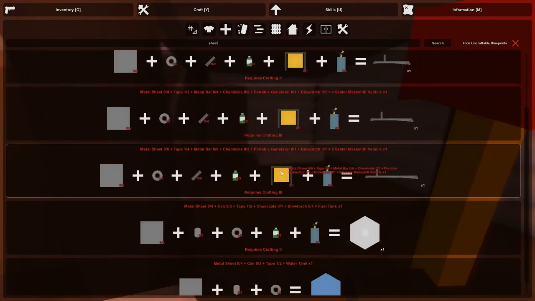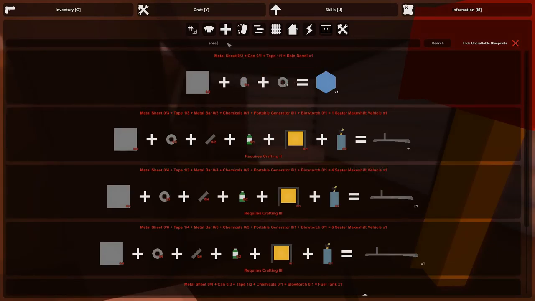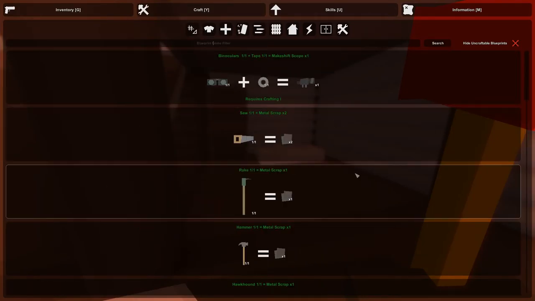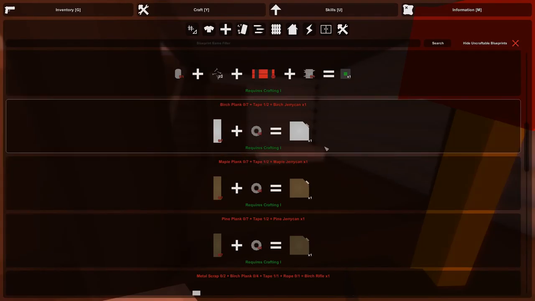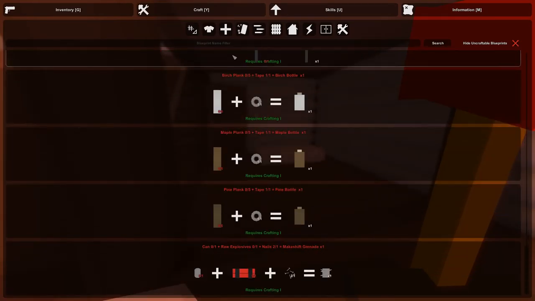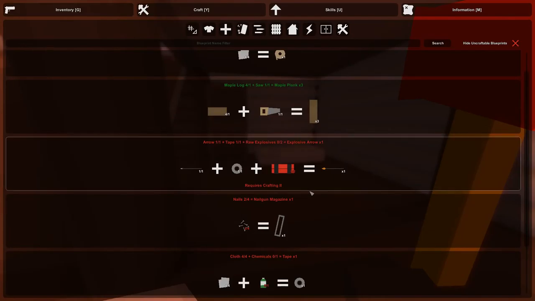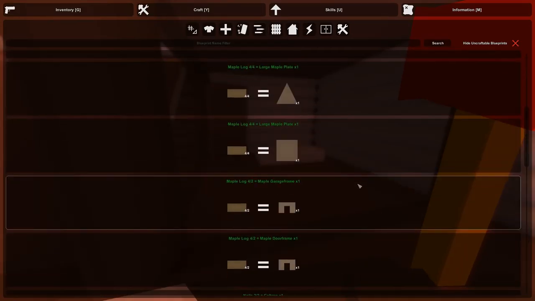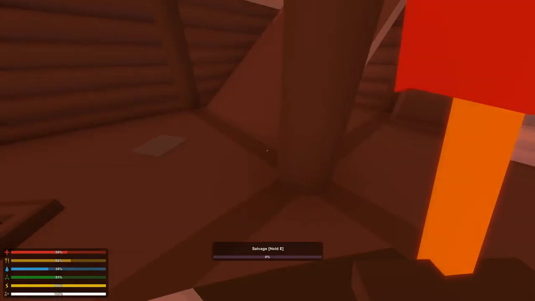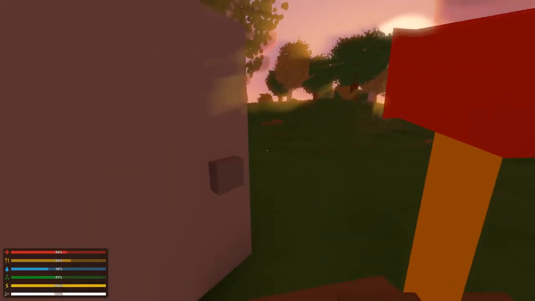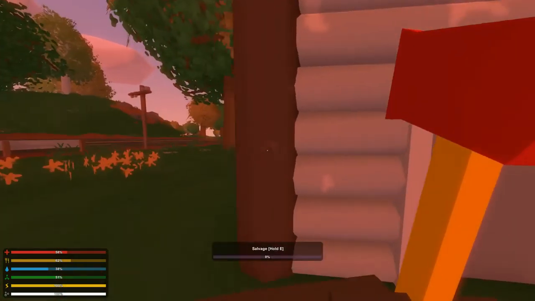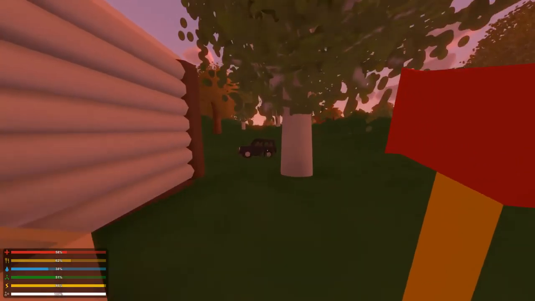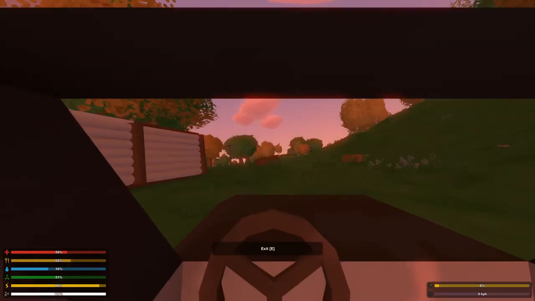Okay, no, I want to make a metal sheet. Why will I not. Hold on a second. Doesn't it normally like pop up right there? Use that stuff. I don't know. Let's go find a can and everything else, and then we'll deal with that. But yeah, my hydration is always an issue. Let's just use this vehicle until it runs out of gas, which will be very soon.